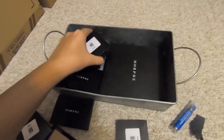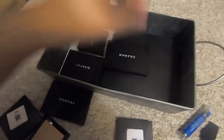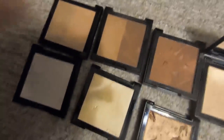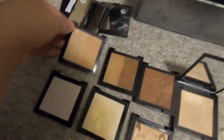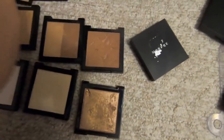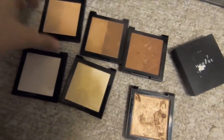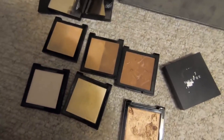I still have to do it with most of these but I found a lot and I'll show you the insides now. Here are the insides of a couple — the smaller ones have a bronzer, blush, and highlighters, just a mix. This one I fixed and eventually I'll get to all of them. Some are a little bit more used and some are barely touched, but they didn't scrape the product, which is what I'm most happy about.